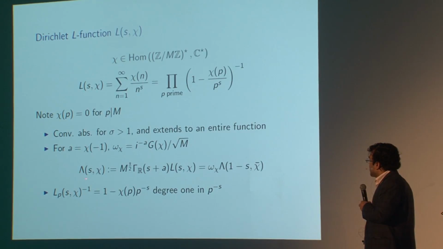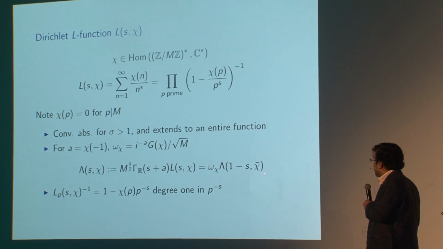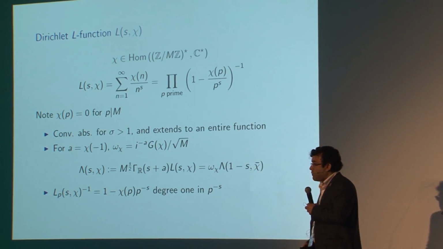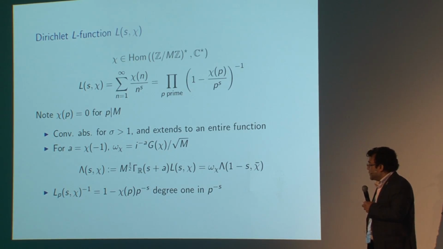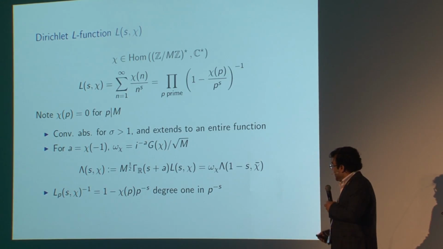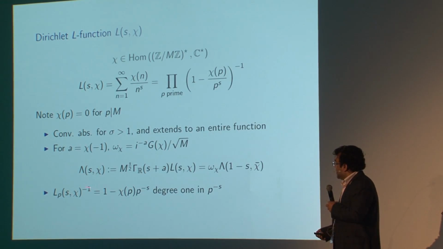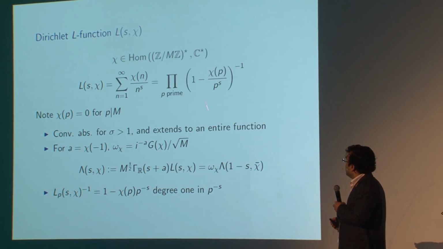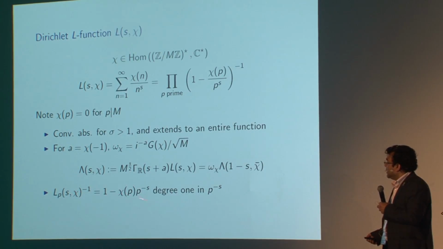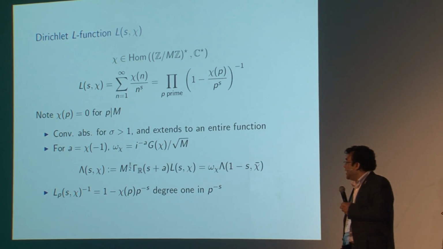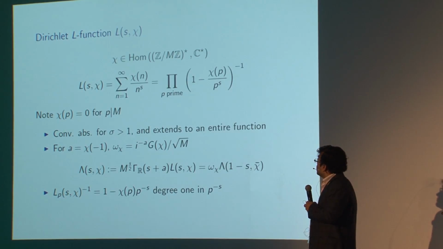And here you'll see that the value of this L-function, L(s, chi), is related to the value of L(1 minus s, chi bar). So it doesn't reflect back to itself unless chi is a quadratic character. So there's a slight difference between the Dirichlet L-function and the Riemann zeta function. But the main similarity is that both of them are of degree 1. If you look at the Euler factors over here, they are polynomials of degree 1 in p to the power minus s.